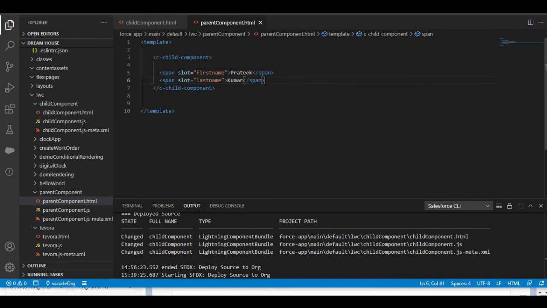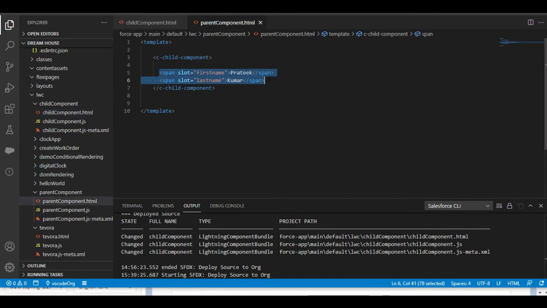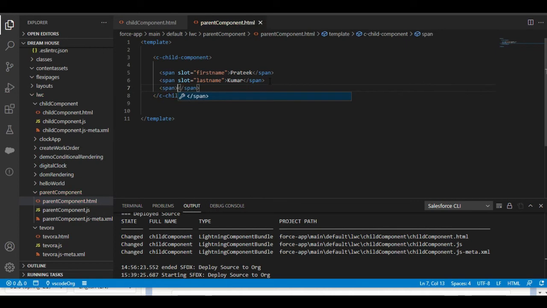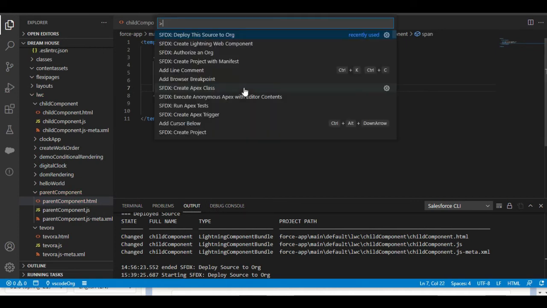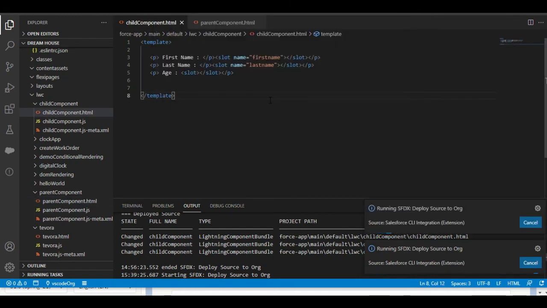So for two slots I have entered the data, or you can say markup, which will be passed to the child component and displayed there. For age I'll simply define a span and define age as 25, and I'll save it and push it to Salesforce.